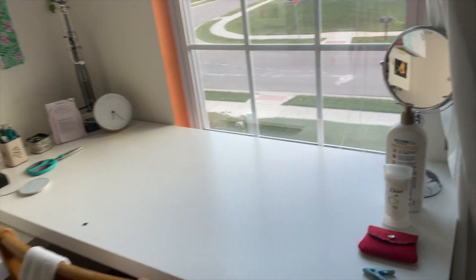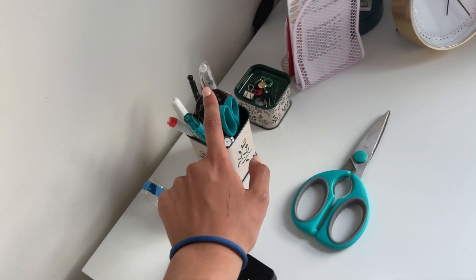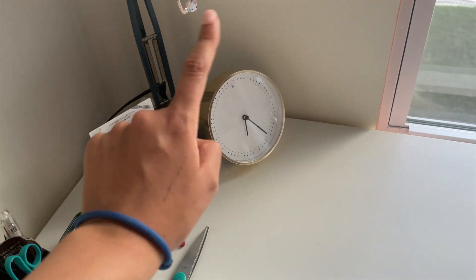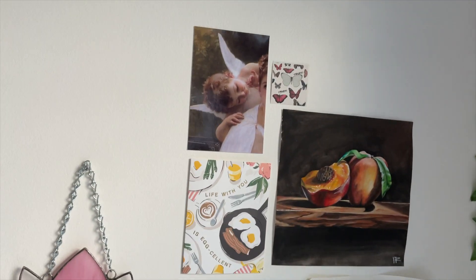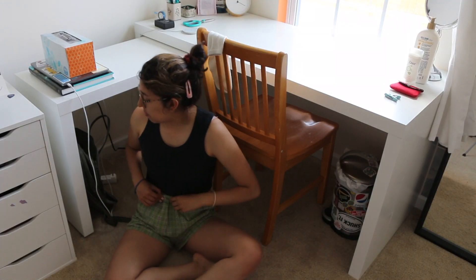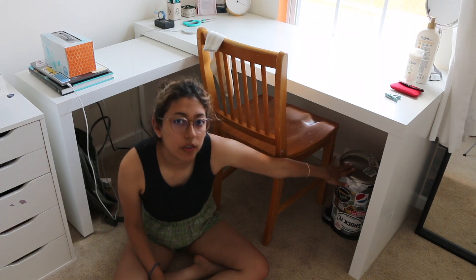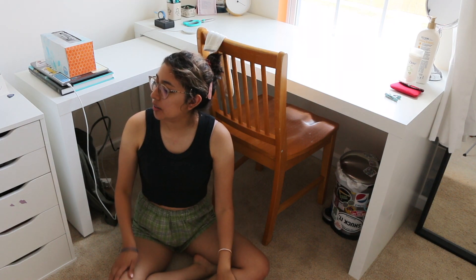Here we have my desk area. There's lotion, a wallet, a singular sock, wireless charger, camera charger, tape, pens, my little paper clips and just clips, random stuff, a little mini stapler, clock, lamp, my window. Over here we have some of my art and this cute little overpriced postcard thing that I got. I made this out of glass — super hard. Some more vines. Down here we have some wires, my backpack, my chair with a little sock, my trash right here, and back there a bag full of my friend's nail polish that I have to keep.